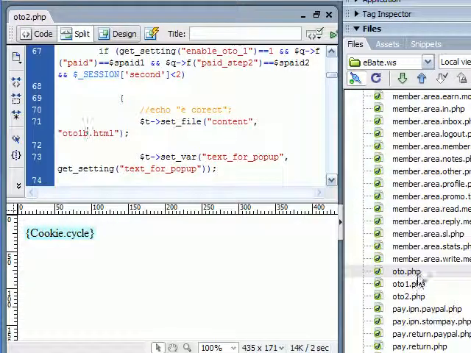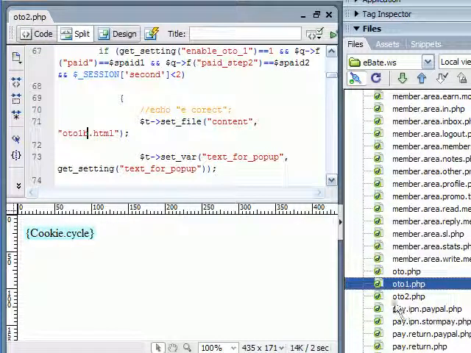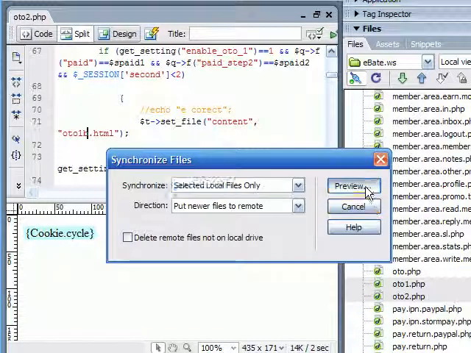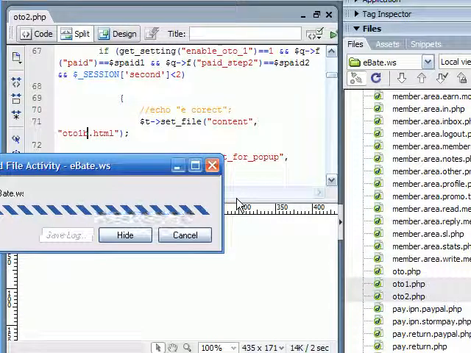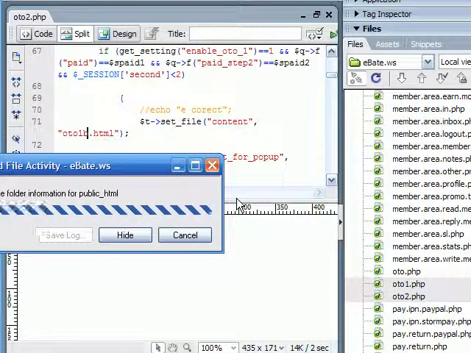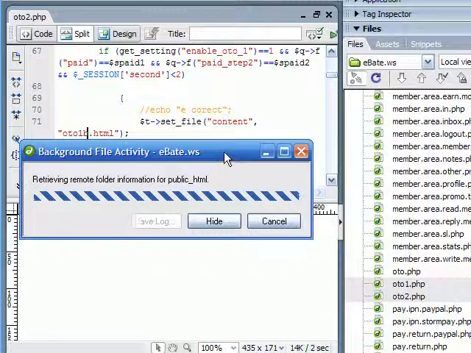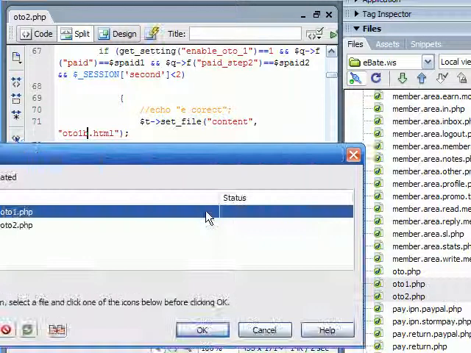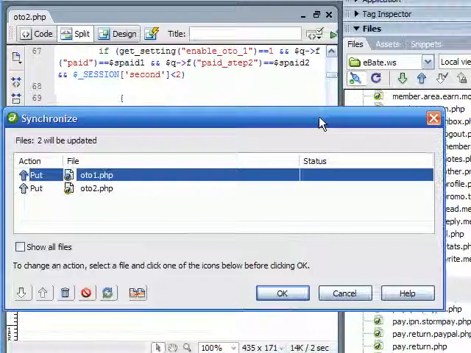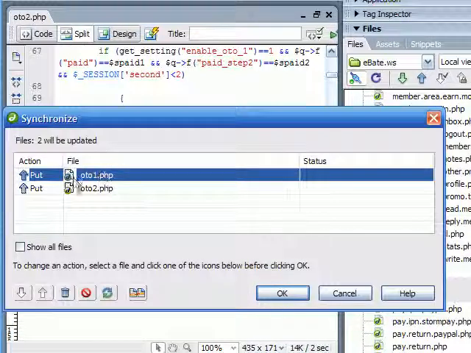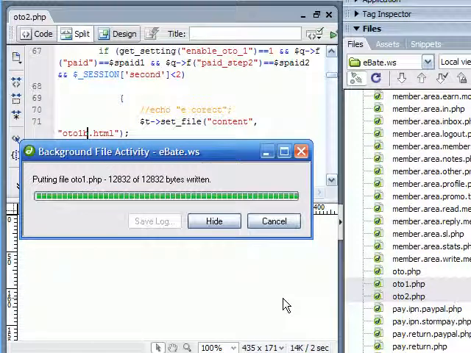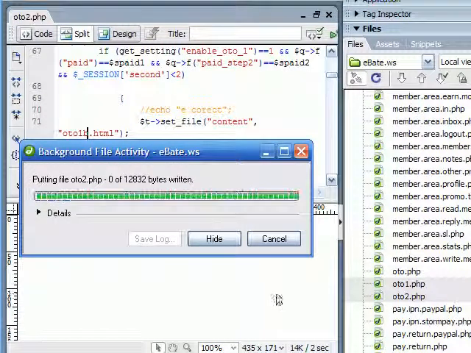Now, of course, we shouldn't forget to upload them, the 2 new ones. Synchronize and preview. Might be different depending what HTML editor you use. In Dreamweaver, you use the synchronize function to synchronize the files that you have on your hard drive with those that are on the actual web server. Yep, those 2 files we want to update on the server. So we got that done.